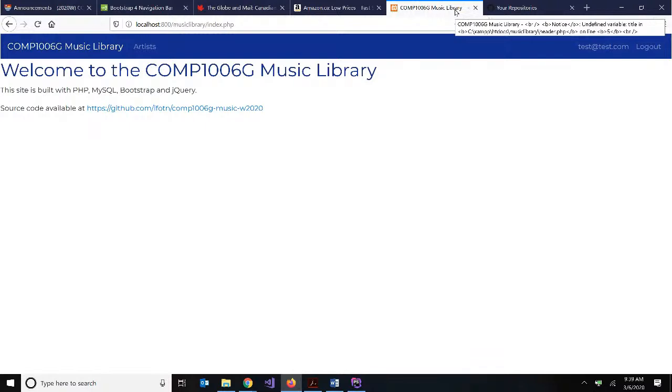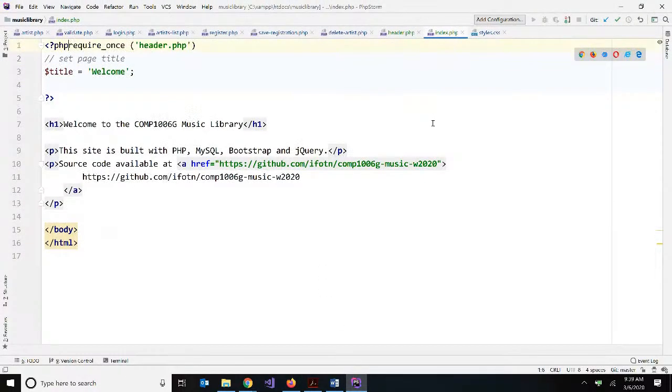So we have to set the value of that variable first before including the header, because the header is trying to read that variable. So the order we do this in is important. We want to set the variable and then include the header. And then that variable is shared between those files.